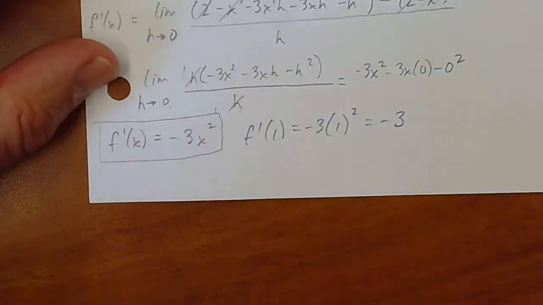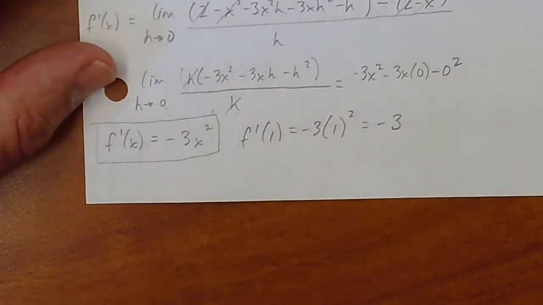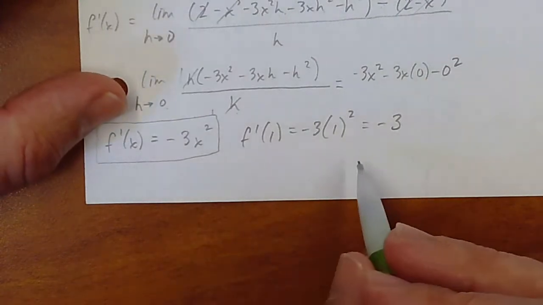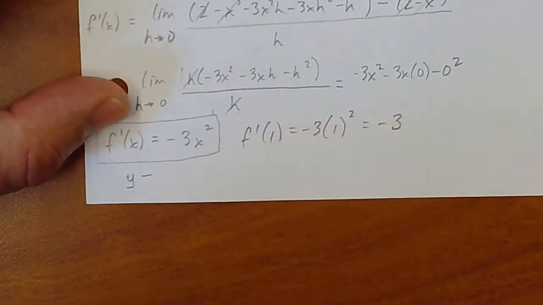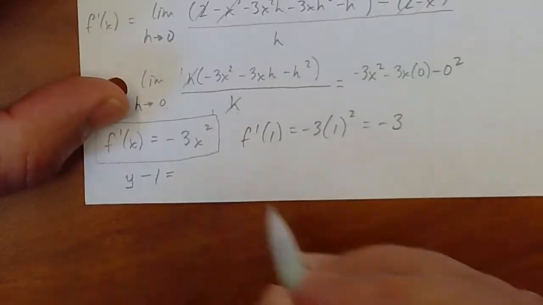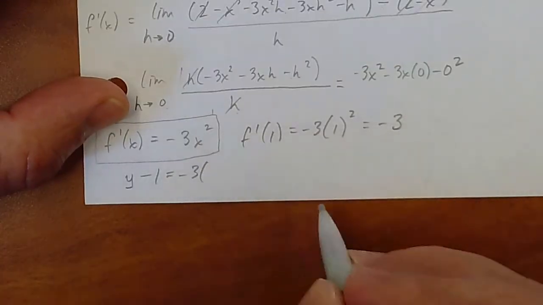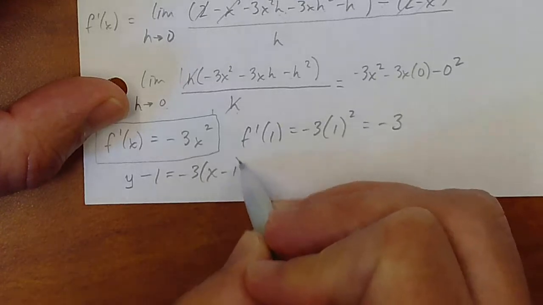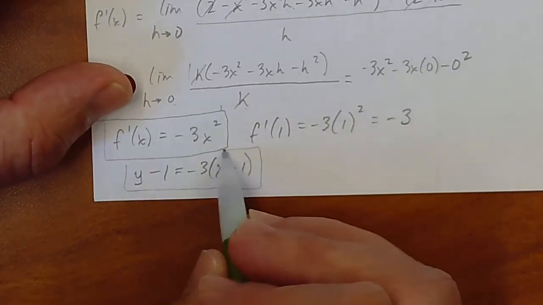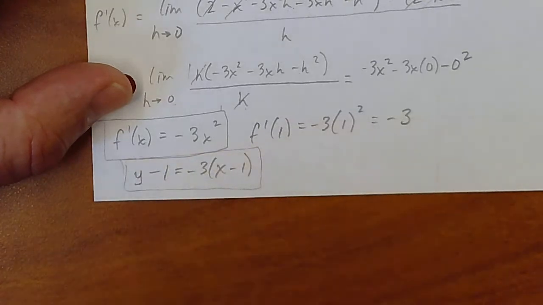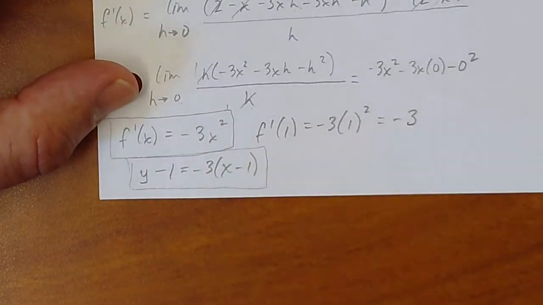Okay, so now we can use the point slope form to write the equation of the line like we've been doing on all of these. Okay, so y minus my y coordinate, which is 1, equals m times x minus the x coordinate. And like I said before, I'm okay with you leaving it in point slope form. If you have a multiple choice problem and solve for y, then distribute and add the 1.